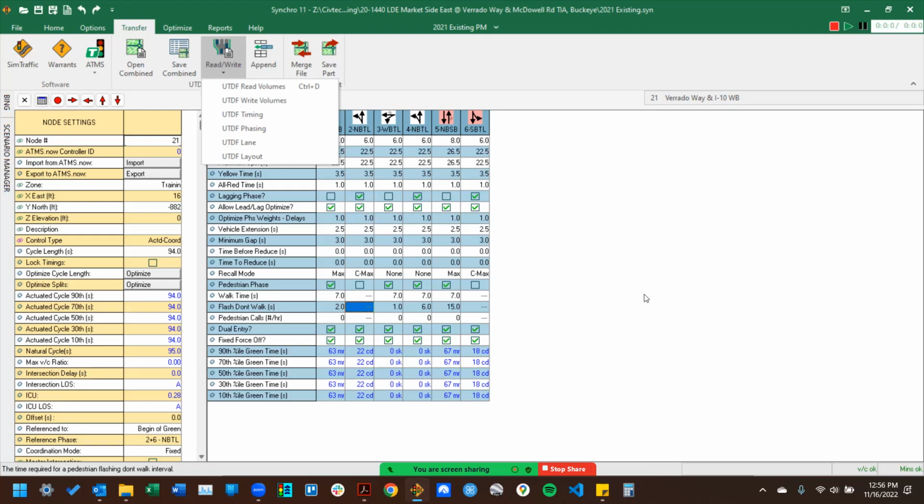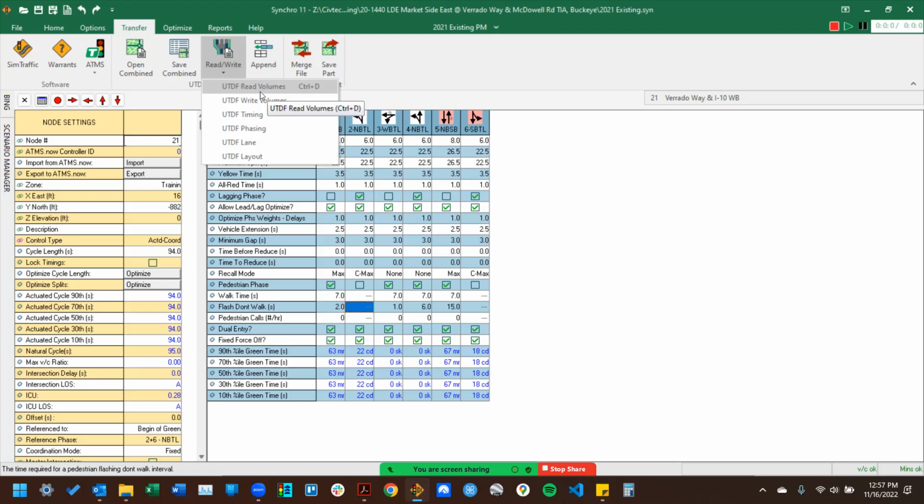Yeah, it sounds like they're giving you approach volumes. You need to estimate turning movements from that. NCHRP has a tool that they make publicly available that does that, and we can show you where to find that if you don't already have it. That's really useful if you've got all of your approaches. But again, that gives you an output that you then have to check for reasonableness and you can adjust from there. But then, that's all in Excel, and that gives you values in Excel that you can then read into here. Let me show you this real quick.